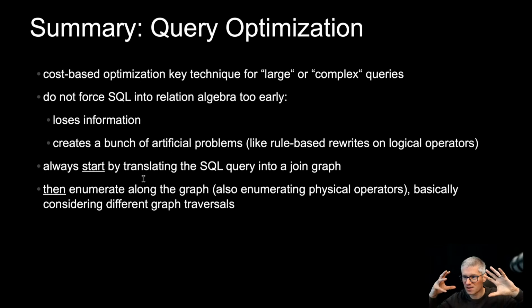So basically, what you do is you do different traversals of the graph, using dynamic programming. The dynamic programming that factors in the graph structure is basically creating different traversals of the graph, where in fact, that doesn't mean that you always have a path and then connect one relation after another. It's not like visiting the different nodes. It's really building up different sub-problems, but only the ones that are connected by join conditions. And that's different graph traversals. Yeah, that's what I wanted to tell you about cost-based optimization today.